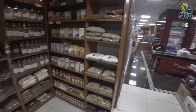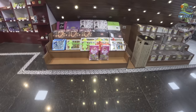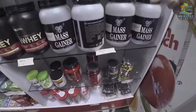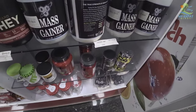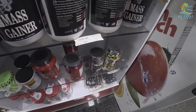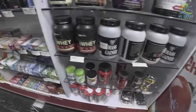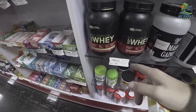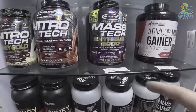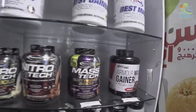And I think that's it. Candy. Even find protein powder. Mass gainer. $20 only. This must have a lot of carbs, I think, for this price. Can't really see. So they have also whey, it's a good price, £22, was much more expensive in the ABC supermarket. Here, $40, $50 for this thing. It's getting more and more expensive.